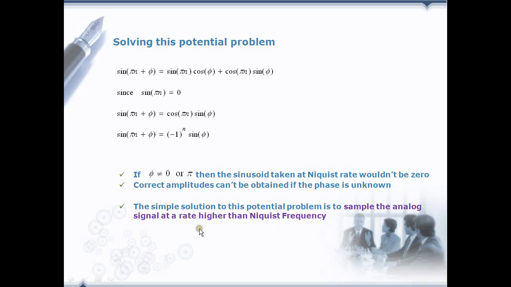Then we have no issues. The component will be included in the discrete signal. So the final point is this. Always sample the signal with a rate higher than Nyquist rate to eliminate problems like this.